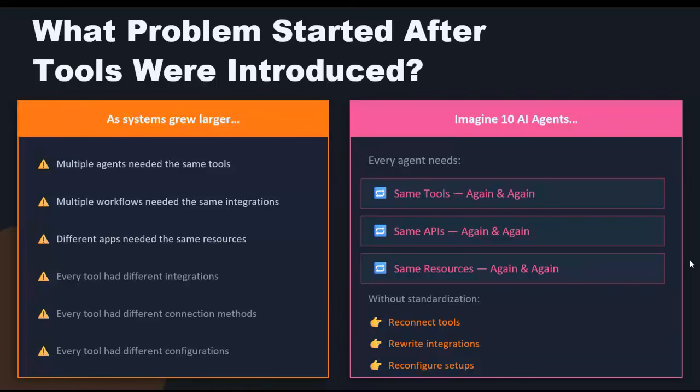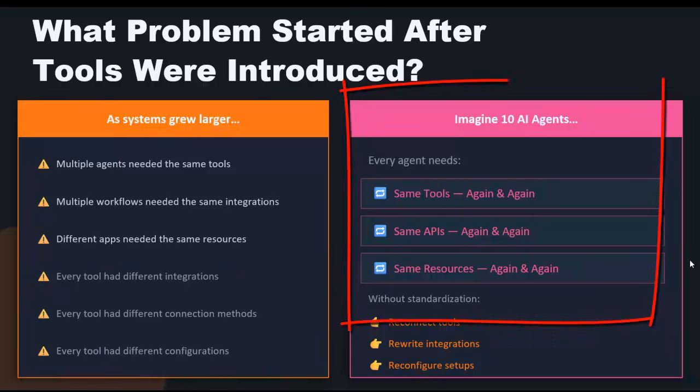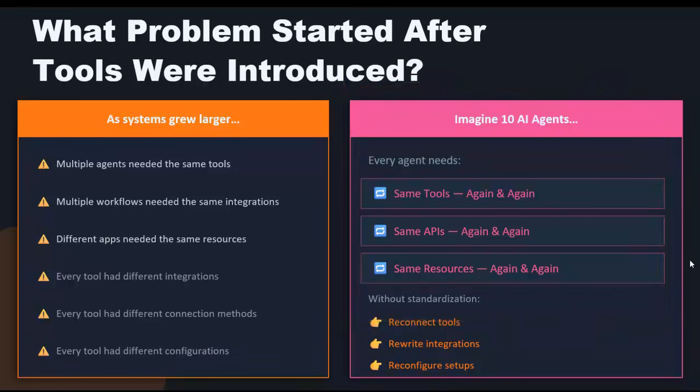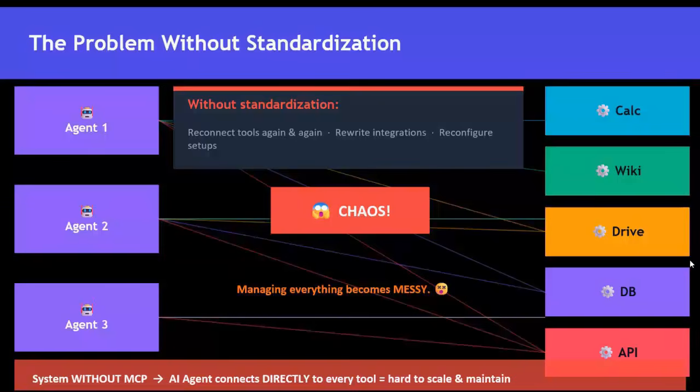That's why gradually everything became difficult to manage, because every tool had different integrations, different connection methods, and different configurations. Now let's imagine we want to build systems with 10 different AI agents, and every agent needs the same tools, same APIs, and same resources again and again. So without standardization, we repeatedly reconnect tools, rewrite integrations, and reconfigure setups, and very quickly managing everything becomes messy, that you can see here.